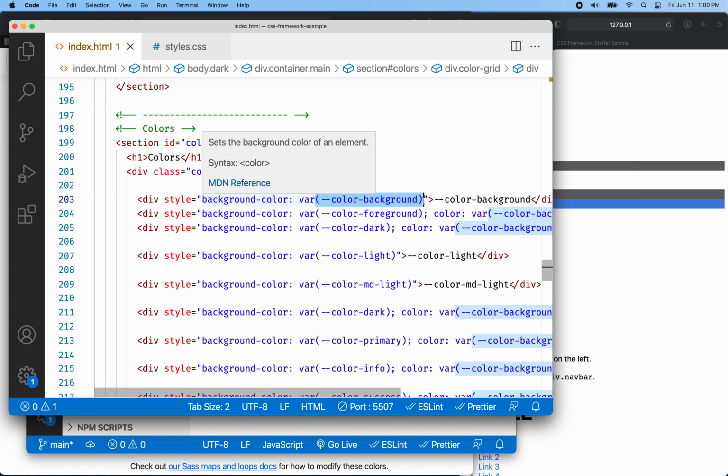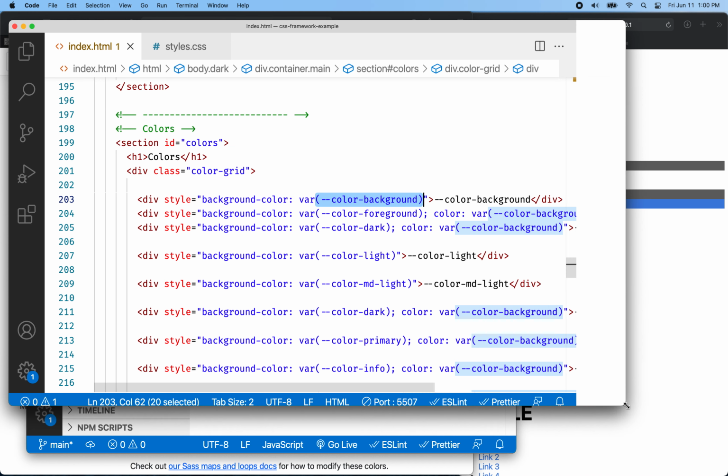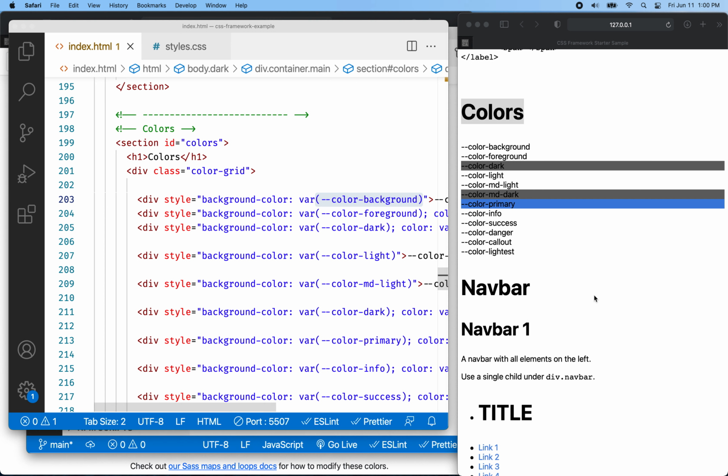What I want you to do is style these color names. Choose a color for your theme for each of these names: color lightest, call out, danger, success, info, primary, medium dark, medium light, light, dark, foreground, and background.